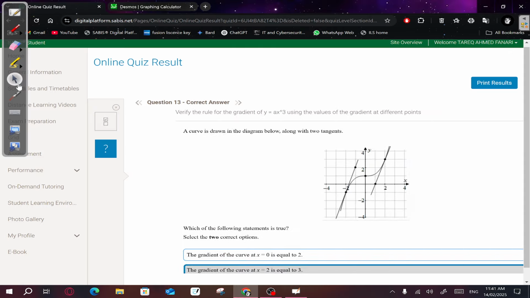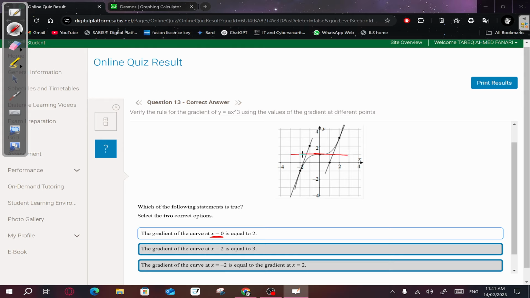Okay, so first of all, we can immediately cross one out. Why? Because x equals 0 is the y-intercept, as you can see here. I will explain this further in the next section. This is a stationary point. The derivative is flat, it's just 0. So here there is basically no derivative, so this is wrong. They gave us the derivatives anyway. There is no line, there is no tangent. The gradient isn't there.